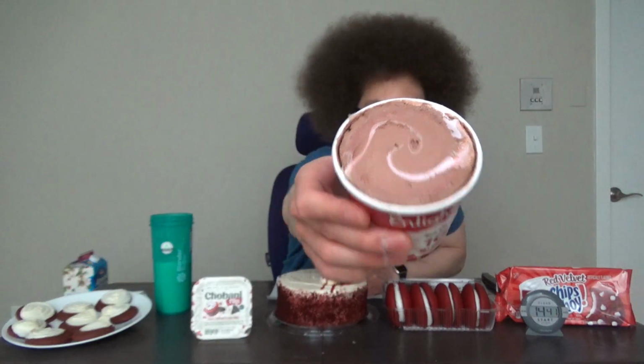Our Enlightened Red Velvet Ice Cream. Enlightened is known as a low-calorie ice cream brand. This one is part of their keto collection, so it's low on carbs but high on calories. Let's give it a shot. All right, I don't know about you, but that looks like chocolate and not red velvet. Whoa. This is essentially chocolate ice cream with small swirls of red velvet in the middle, but the swirls are very infrequent and just taste like chocolate ice cream. For 710 calories, I think I'd rather have regular cream-based ice cream, but not terrible. Let's finish it. All right, ice cream is done.